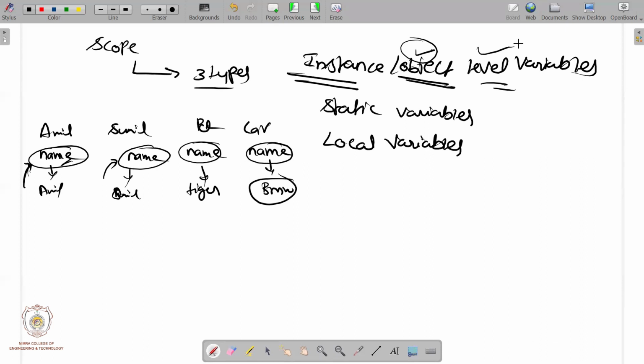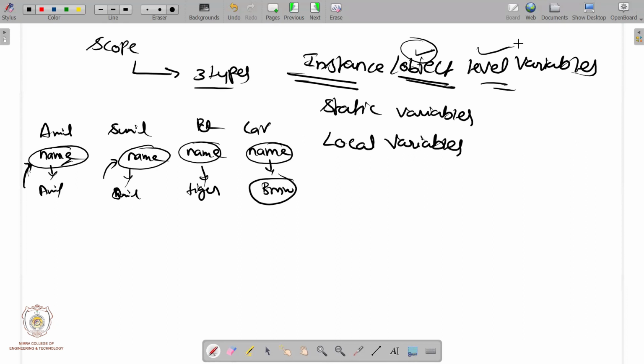So how do I identify object level variables in my code? I hope you're clear with the statement. Any properties that you're defining, if their values change from object to object, they are called object level or instance variables.